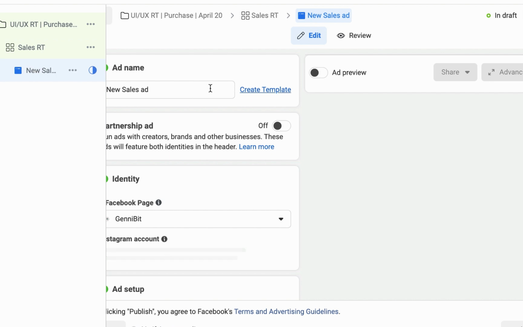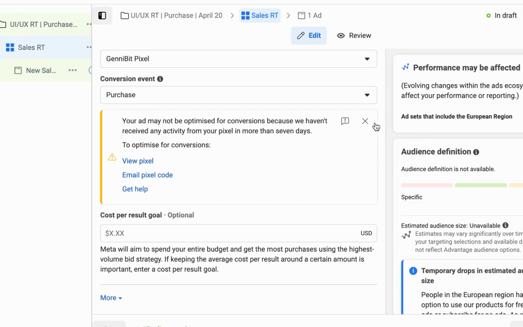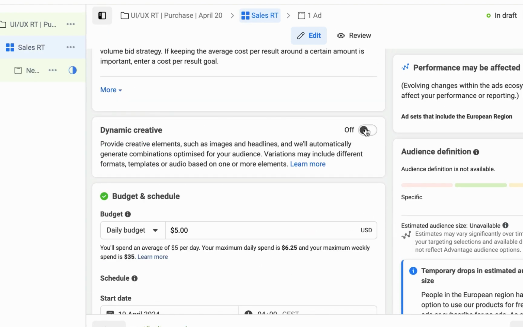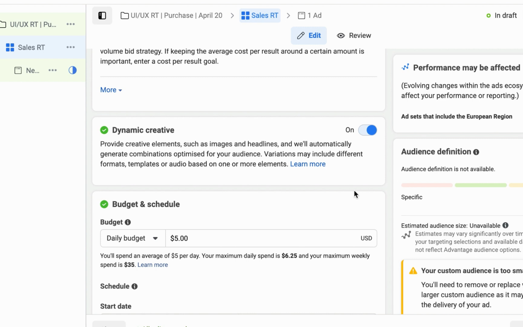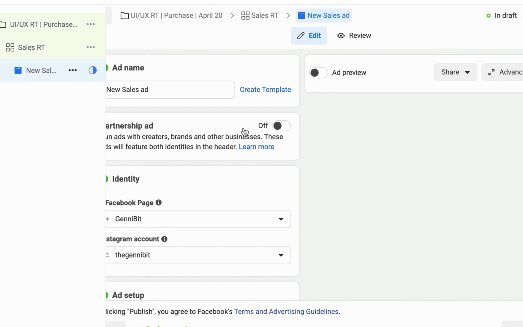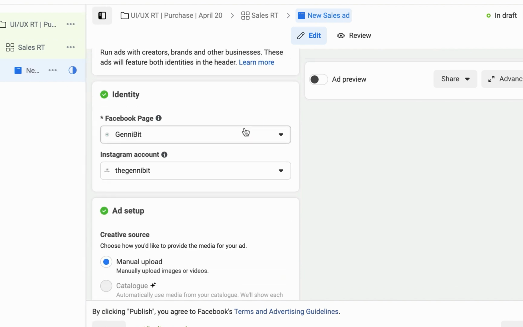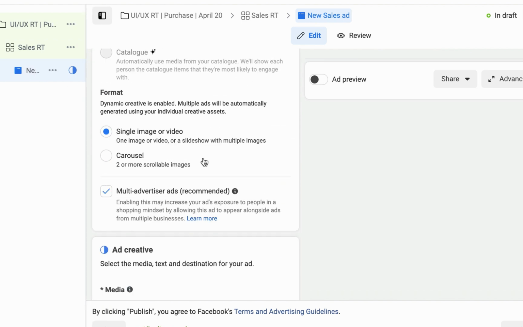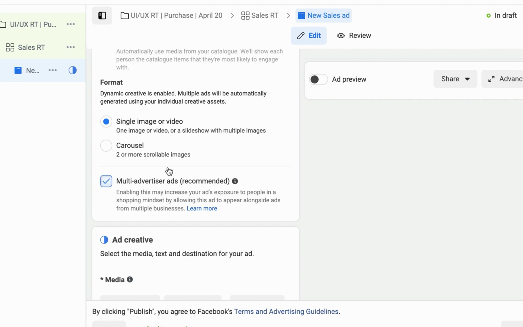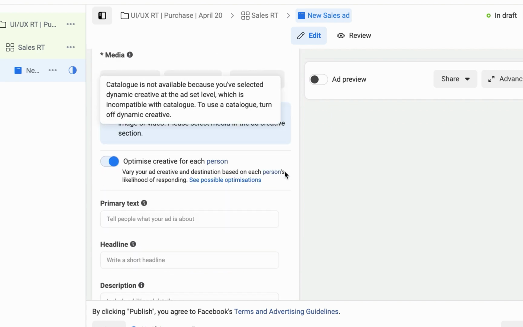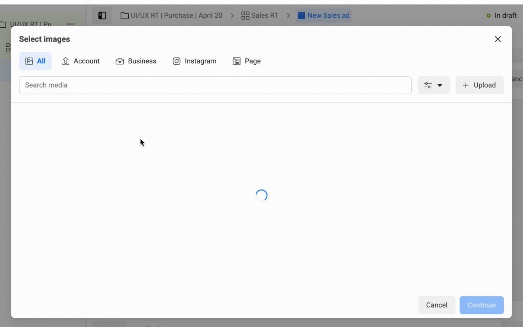Now for the ads creative, one more thing you need to do here is this. I recommend you use something we call dynamic creative. What this will do for your campaign is Facebook will be showing different creatives in your campaign per time. So people will not get bored seeing one particular creative over and over again. Don't forget you are retargeting, so you want to make sure they are seeing different kinds of creative. I'll remove this. Okay, now we'll just select images.